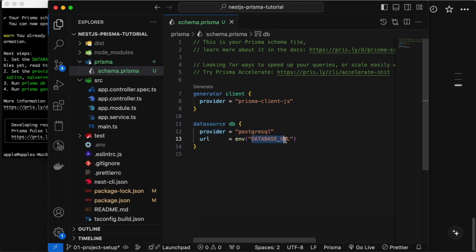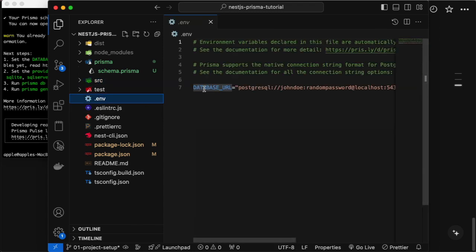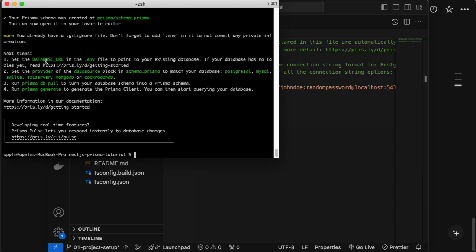This database URL, you gotta define in the env file. Here we have the env file. You will provide your connection string here. They have already written the documentation for the next step. Please update your database URL in the env file and select the provider. We're going to use Postgres. And if you have any data, if you want to turn your database schema into Prisma schema, don't worry, I'll talk about that. We'll also use the Prisma generate command in the future.